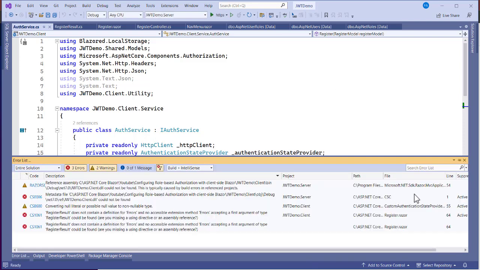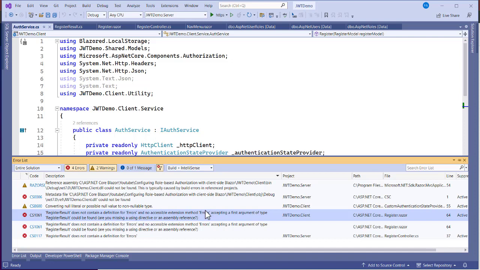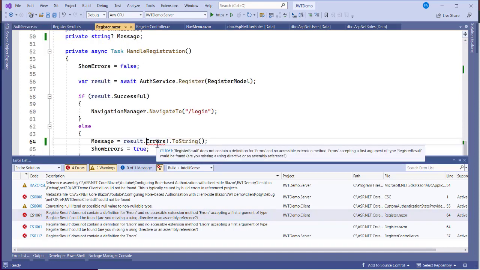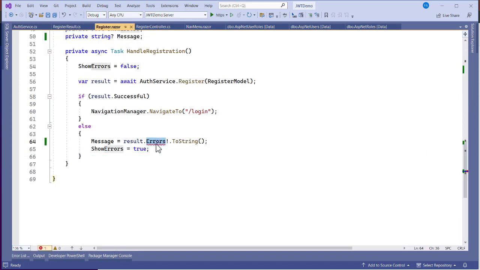Now warning, converting literal. So let's see, this is the first one, and this can be found in register, so error cannot be found here. So here is supposed to be message, so we can just decide to take off this.